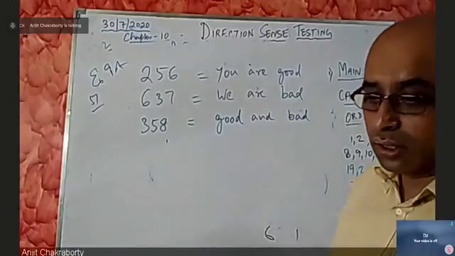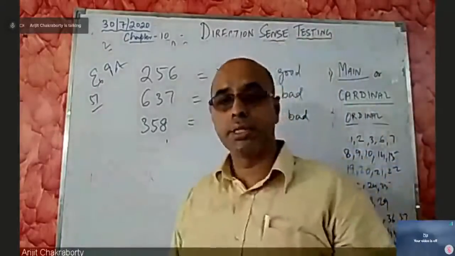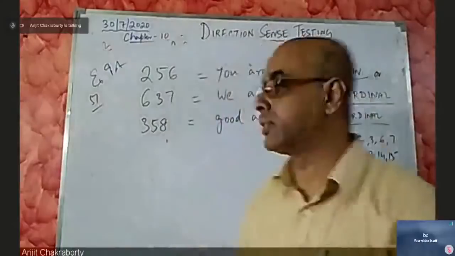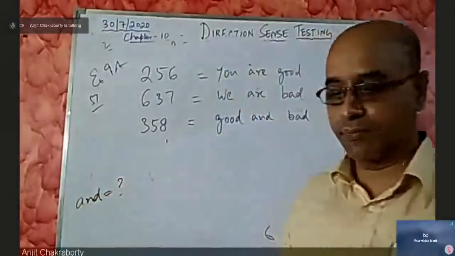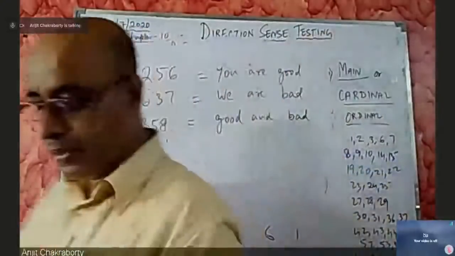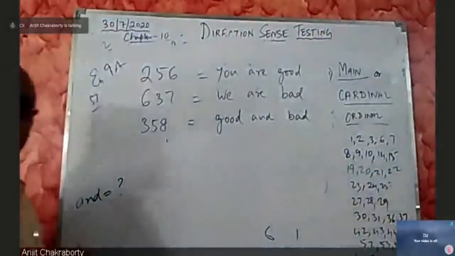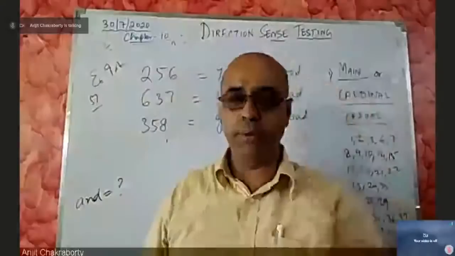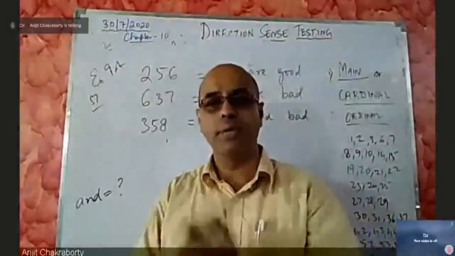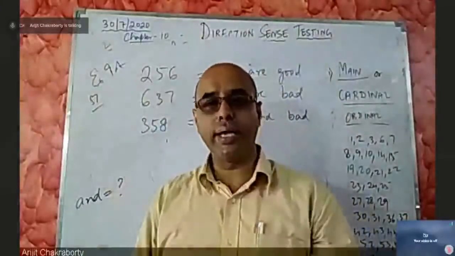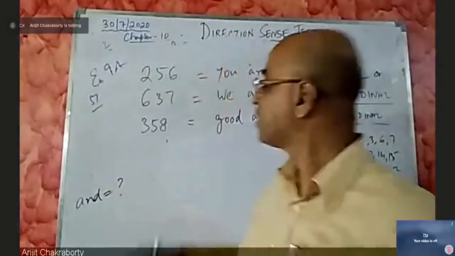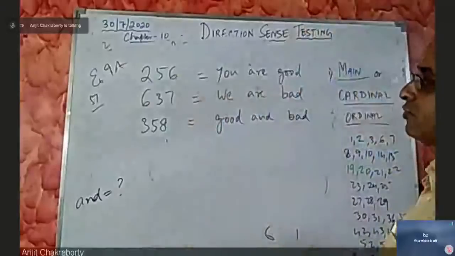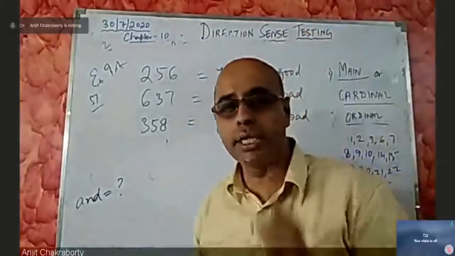Then what digit stands for the word "and"? So the question is, "and" is which digit? Okay, beautiful question. Let's see the common ones. Quick, apply your brain, be fast, be proactive, get the question, get ready, focus your thoughts, look through and solve. 256 and 637, fine. What is the common digit?